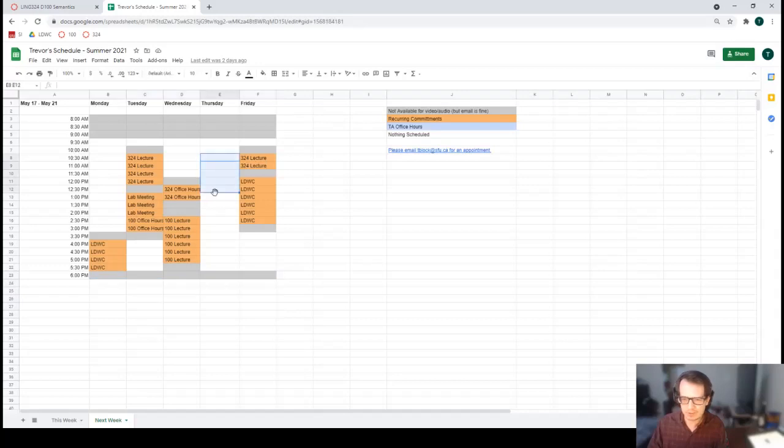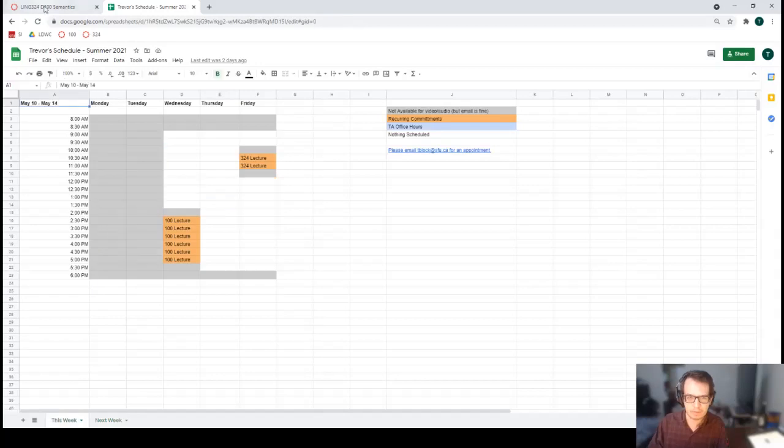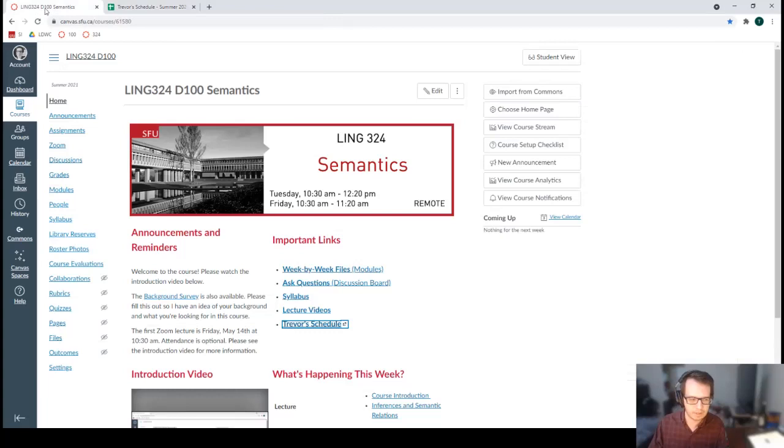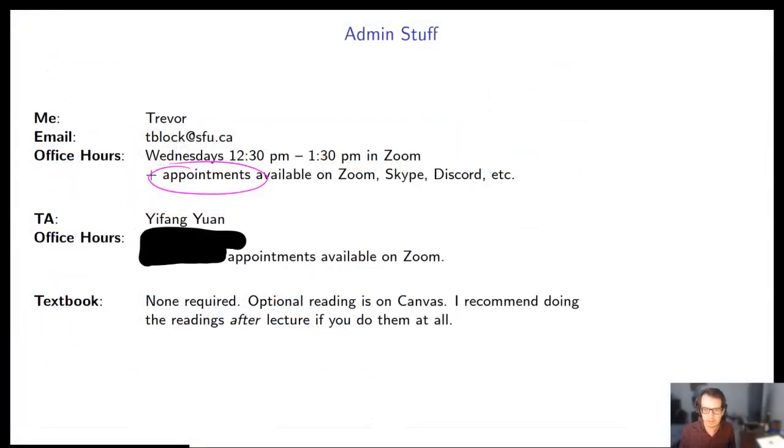Any extra TA office hours we schedule will be there too. And if I have any other meetings I have to attend where I can't do more stuff, I'll put those there as well. But just so you know my availability, so we don't have to do a back and forth guessing game, you can just check that schedule. So yeah, if you ever need help in the course or have questions, do not hesitate to ask. You cannot bother me too much. And if you do, I'll let you know, but you'll have to bother me an awful lot before I do that.